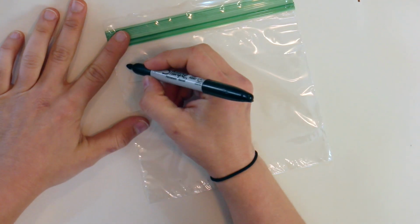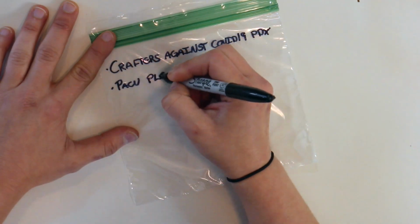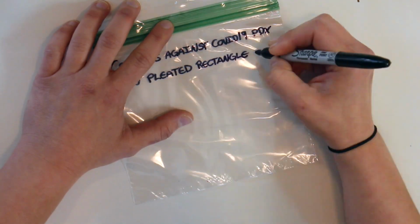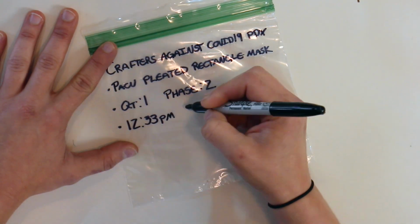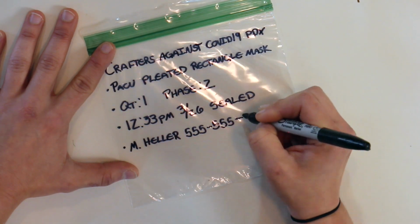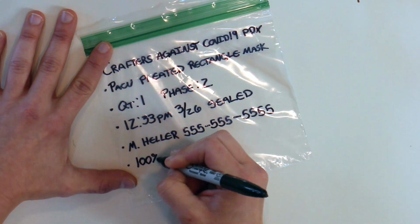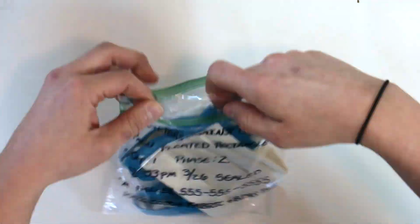Choose an appropriately sized plastic Ziploc bag and write the following: Crafters Against COVID-19 PDX, name of the pattern used, quantity of masks and phase number, time and date the box was sealed, maker name and contact info, materials used, and once you seal the bag, it must remain sealed.